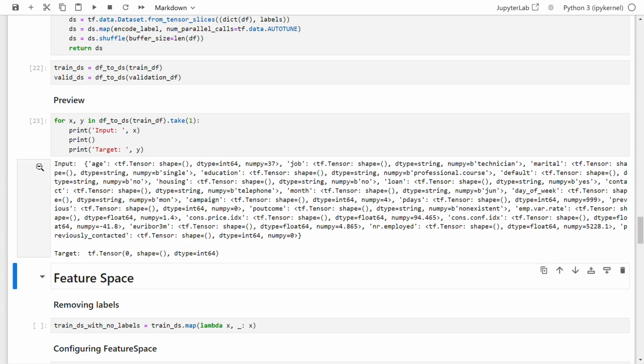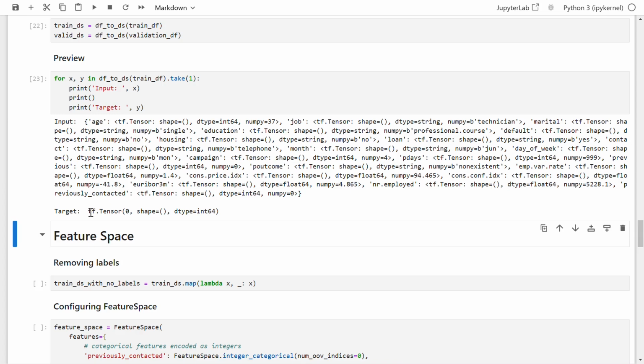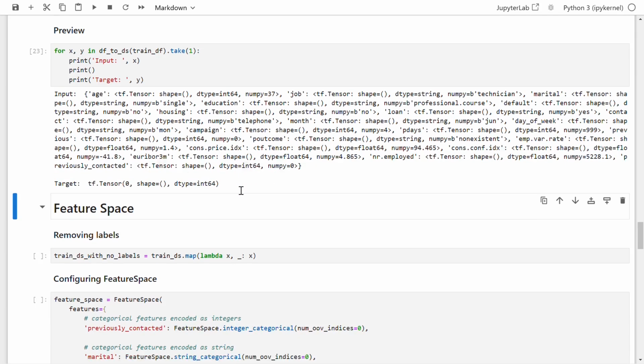So you can see here we have age equal to 37, job equal to technician. Similarly we have many values, and this is the dictionary. These all are inside the dictionary, and in target we have value 0, it is of type int 64.